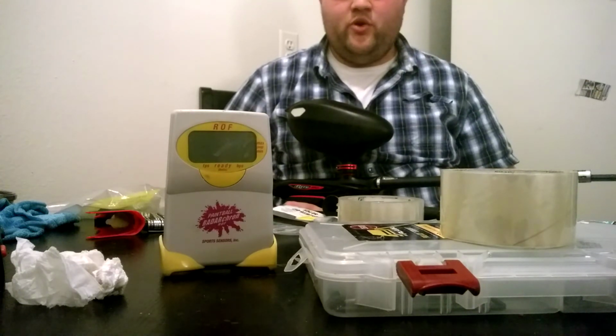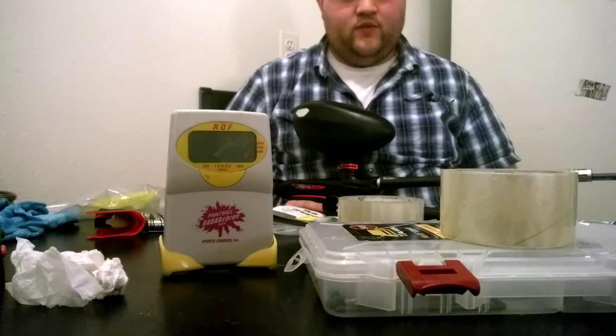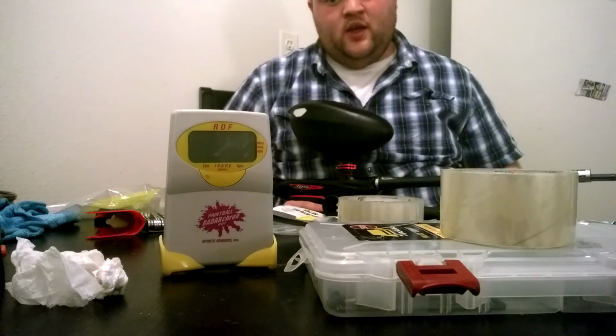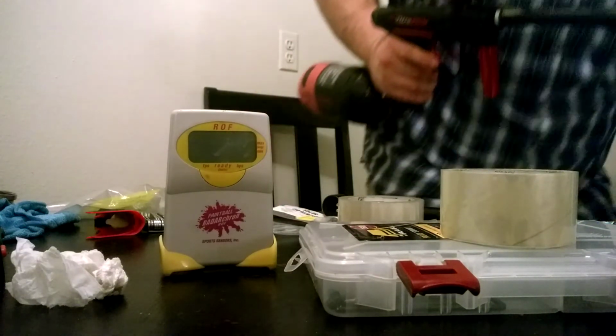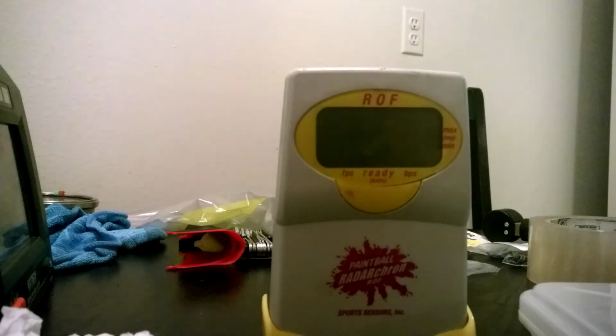So what I'm gonna do is I'm gonna go grab a couple more paintballs and I'm gonna shoot over the chrono again. But this time I'm gonna just cycle it, wait 15 seconds, then measure it, and we'll see what we get. And I'm gonna leave the camera recording so you can hear everything I'm doing. Moving the chair out of the way.